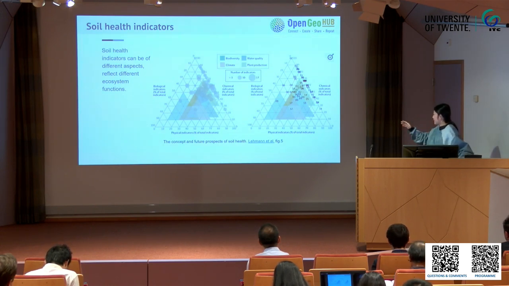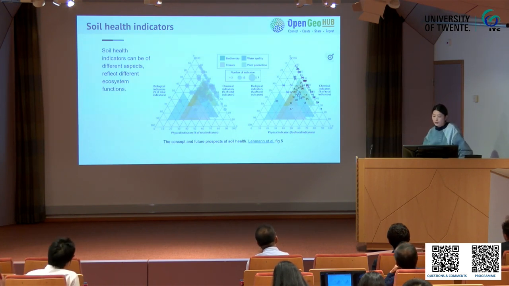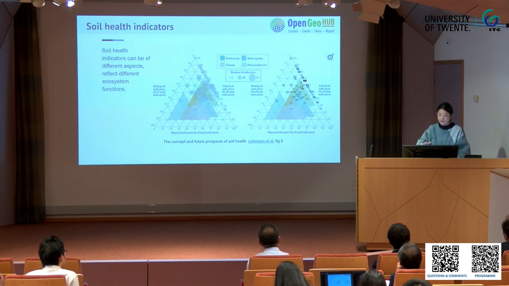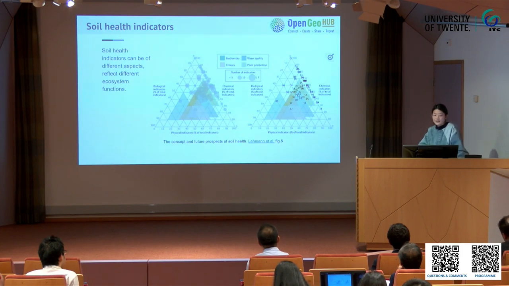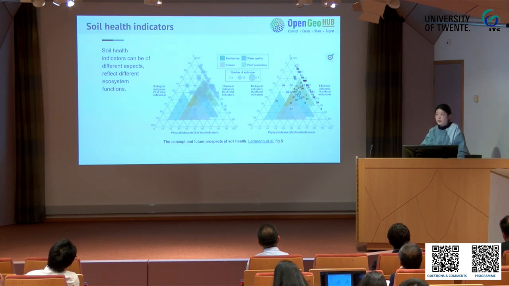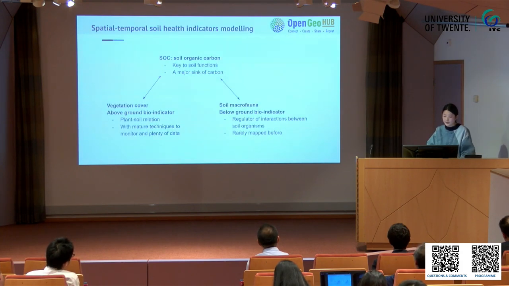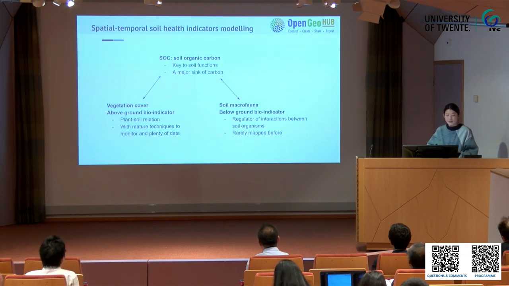Their distance to each side can show how close they are to each class. They are also related to certain ecosystem services shown in four different colors: biodiversity, climate, water quality, and plant production. As a PhD, it's impossible for me to monitor and map all of them. The AI for Soil Health project defines eight indicators, and from those I selected three that I'm interested in and that are related to the project I get my funding from.